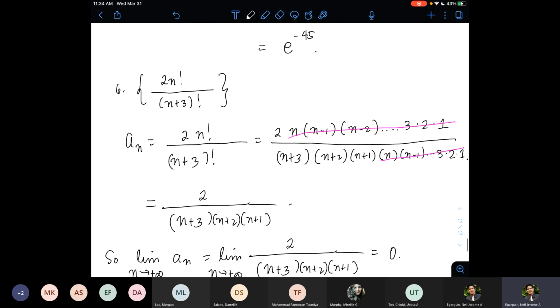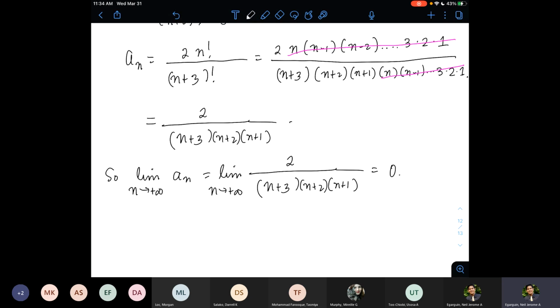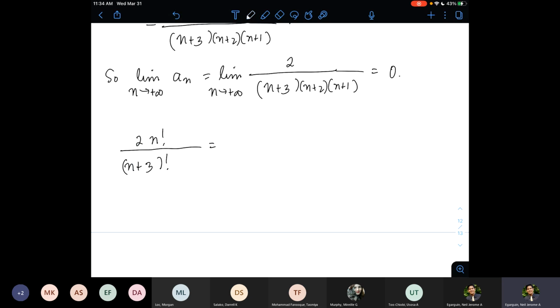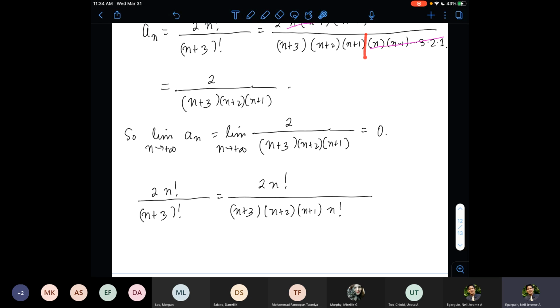Yeah, Herson, that can also be done. I just prefer writing everything in terms of their basic definition and not do something fancy. But I guess you're saying that, okay, you have this expression, but you'll essentially get the same thing. You can keep the numerator as 2n factorial. And then in the denominator, you can write it as n plus 3, n plus 2, n plus 1 times n factorial, right? Because essentially in my expansion here, I just wrote down n plus 3 until n plus 1, which is basically, I think, what Prof. Almas also did. And notice that the succeeding terms is n factorial.